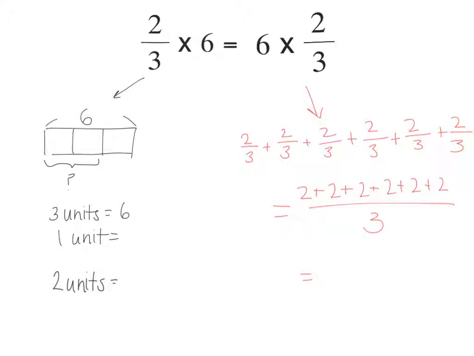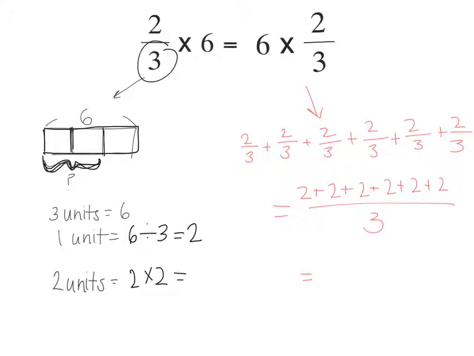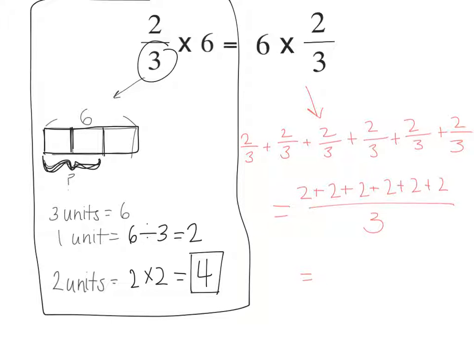Yeah. So I drew a tape diagram where the whole piece of tape was 6, and you can draw this in just a moment too. And then I divided it into thirds because I'm trying to find 2/3 of it, which is this portion. Then I could say that 3 units equals 6, so therefore 1 unit equals what? 6 divided by 3, which is 2. But I want to find 2/3 of it, or 2 units, so then if 1 unit is 2, 2 units equals 2 times 2, or what? 4. Okay? This left side over here is what we did yesterday, right? For our homework. Do you guys remember that?